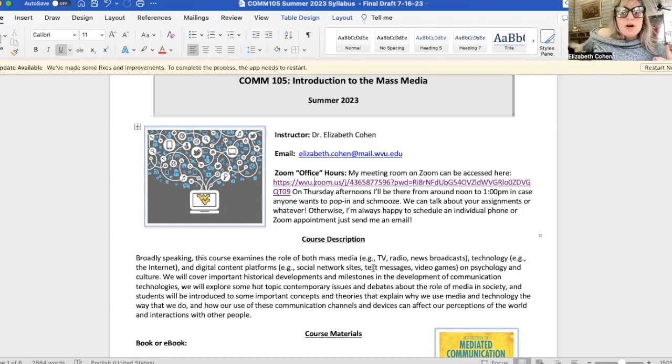I do a little bit of sociological work too, thinking about the ways that media impacts our culture. But I also study how we use the media, like why we decide to use this type of social network site over another type. Those are the types of things I do in my own work. I do a lot of research, hence the PhD. And those are the things I like to teach about as well.